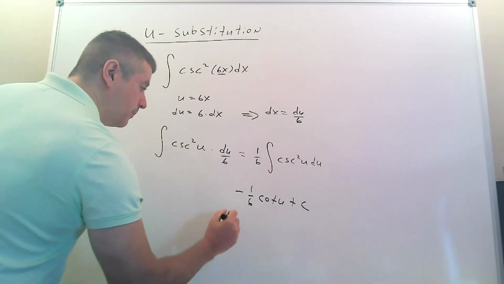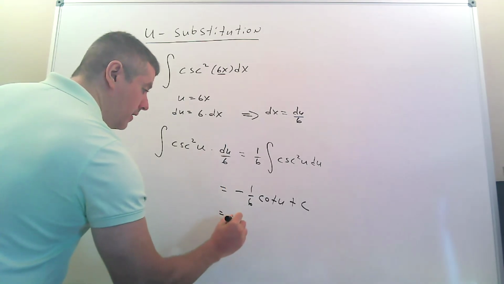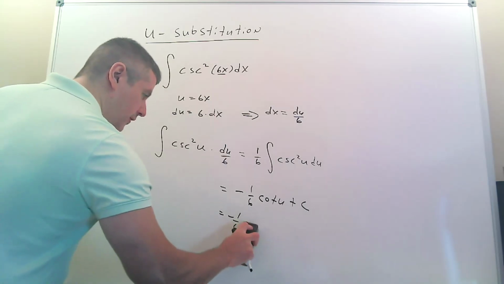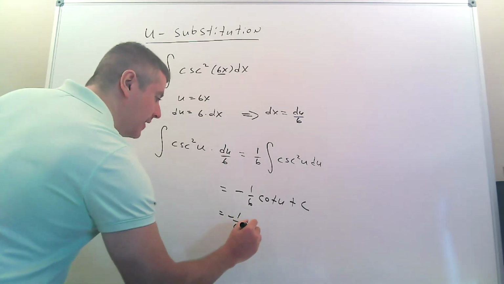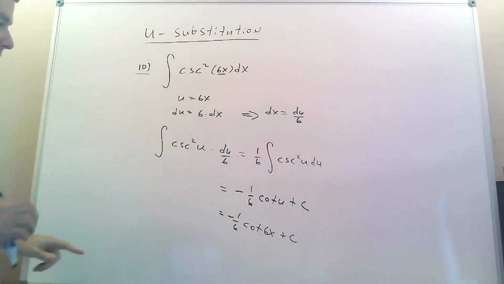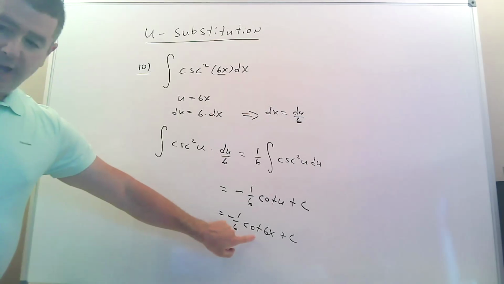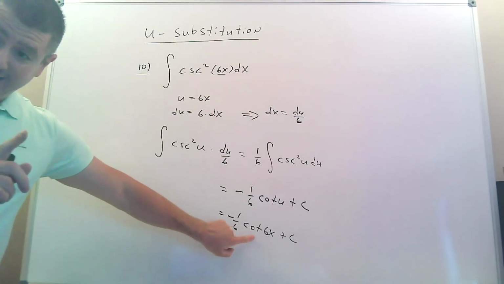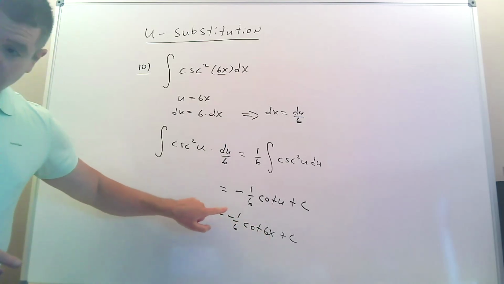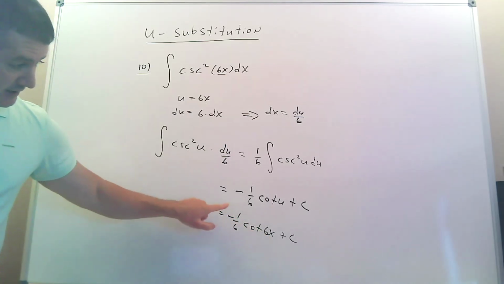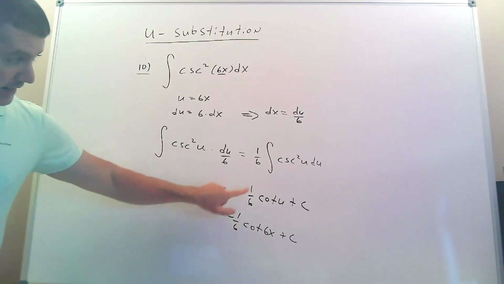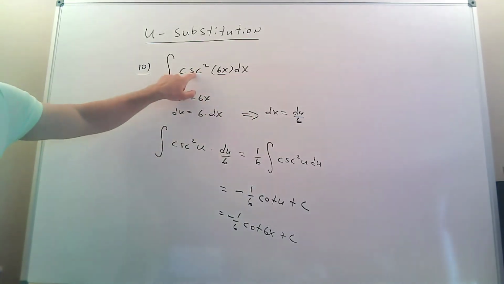Now just put the u back. I mean, this one, again, it looks nasty, but it's actually really, really simple. It would help if I had written the correct thing down. Cotan 6x plus c. So the derivative of cotan is negative cosecant squared 6x. Then the derivative of 6x is 6. That 6 would eat up the 1 over 6. The negative would eat up that negative, and you would get back right there.